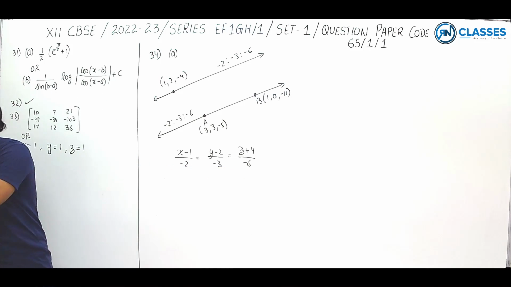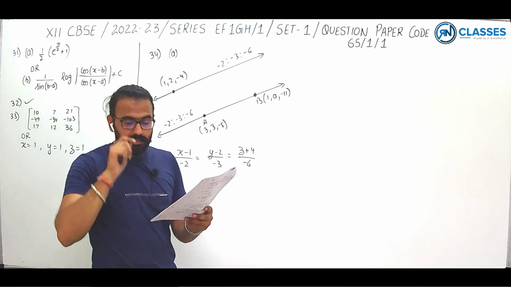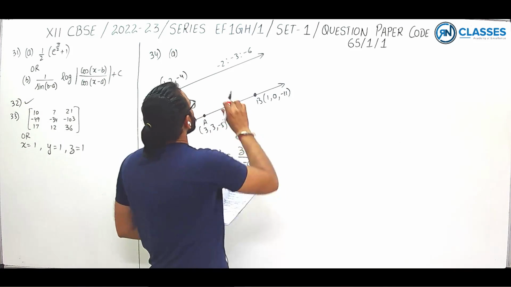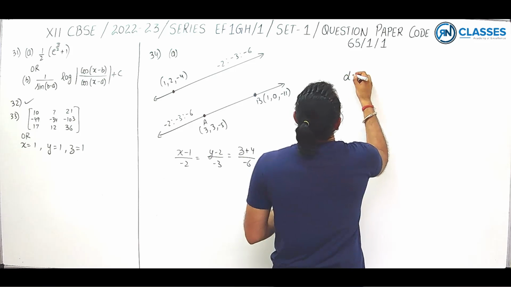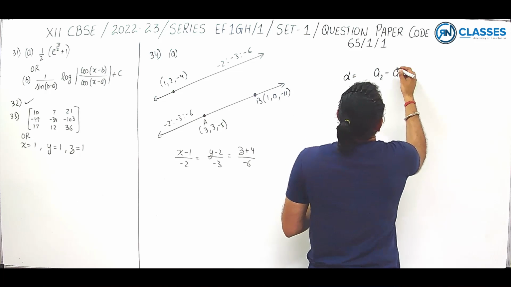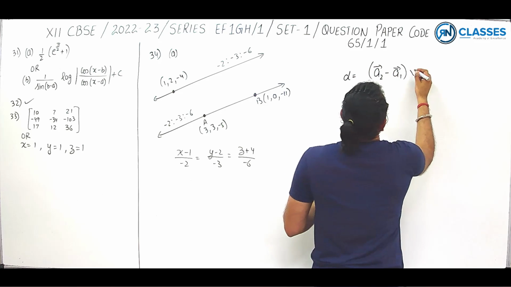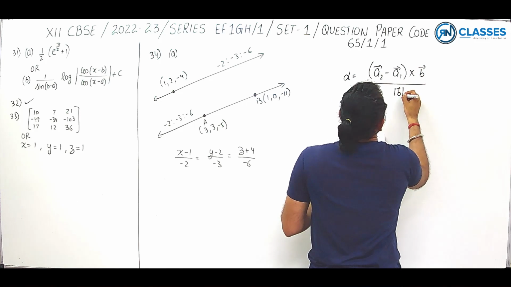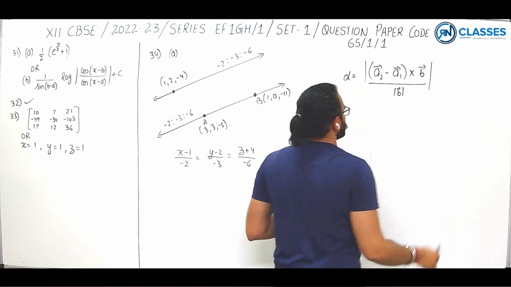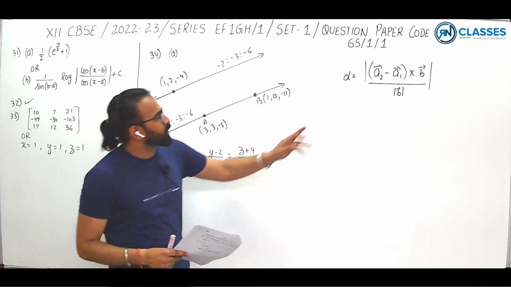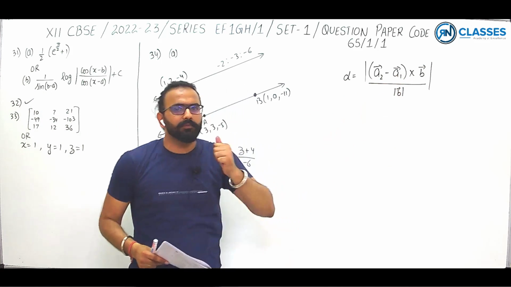इसी में एक और पार्ट भी है, that is hence find the distance between the two lines, distance between two parallel lines. We know the result, that is it is (a2 minus a1) vector, इसका क्रॉस प्रोडक्ट विद b वेक्टर डिवाइडेड बाय मैग्नीट्यूड ऑफ b वेक्टर, एंड इस पूरे का मैग्नीट्यूड. अब यहाँ पे क्वेश्चन अराइज होता है, व्हाट इज a2 वेक्टर, व्हाट इज a1 वेक्टर एंड व्हाट इज b वेक्टर.